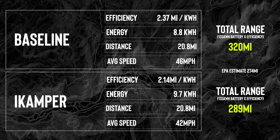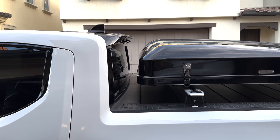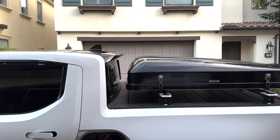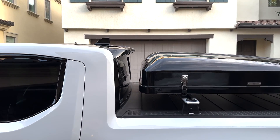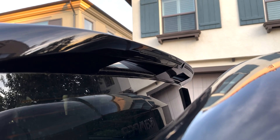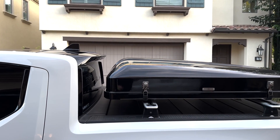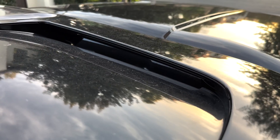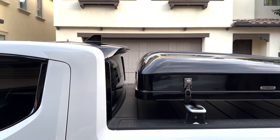There was one other thing I wanted to try. I'm a little surprised at how much of a range hit there was with the rooftop tent. I was expecting that with the spoiler's profile and where the tent sits, it wouldn't have been as bad. But there are two pretty big outlets on the underside of the spoiler that let air through. I think when there's no tent, the air is being driven down onto the tonneau cover — pretty aerodynamic. But with the tent on there, those pass-throughs are just dumping air directly into the rooftop tent. So I'm going to try something to see if we can get a different result.